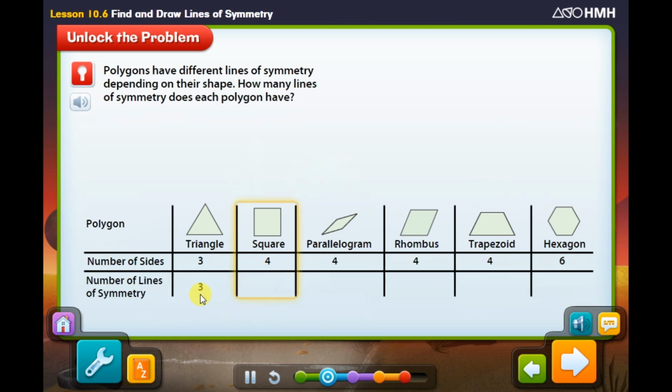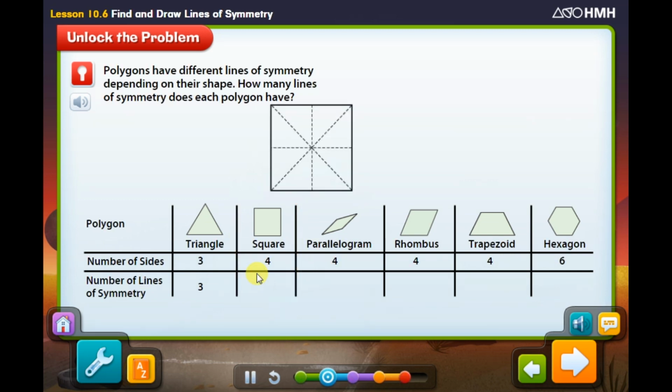For the square, you'd find... Let's check the square. First, you can fold it horizontally, and you can fold it vertically, and also you can fold it diagonally from this side and from the other side. Right? If you fold it like here, it will give you 2 matching triangles. So, how many lines of symmetry do we have now? 4. Let's check it out. It can be folded 4 ways so the parts match. It has 4 different lines of symmetry.